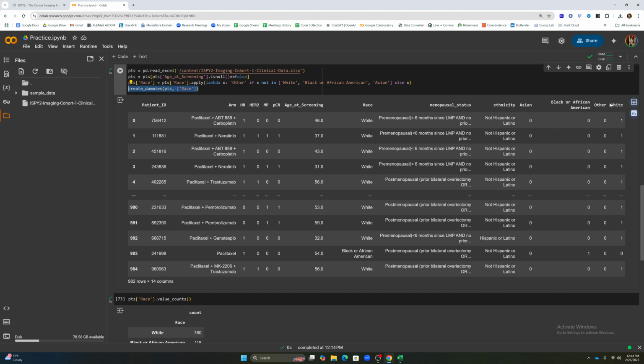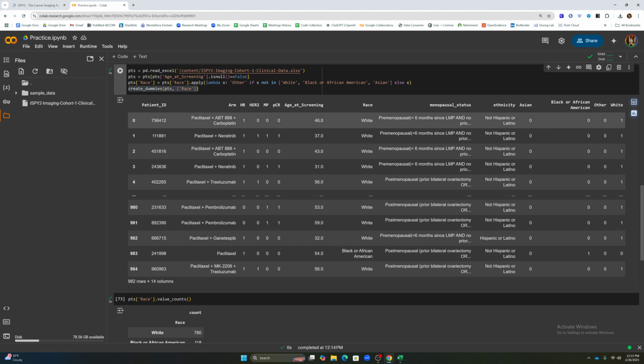So for every one of these race categories, it creates a column. It creates a column called white, and if the person was actually white, it'll put a 1. If they weren't white, it'll put a 0. And there's another column for black, and that one will be ones and zeros, and a column for Asian, and other, that'll be ones and zeros. So this is called dummying a variable, and these four options are mutually exclusive.